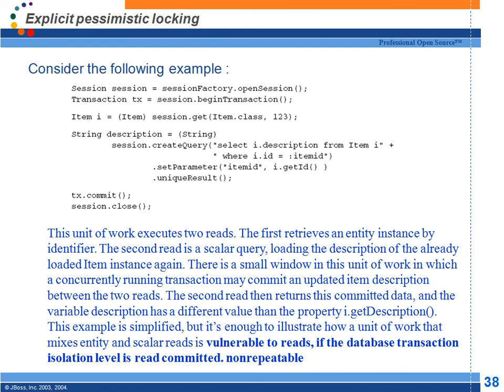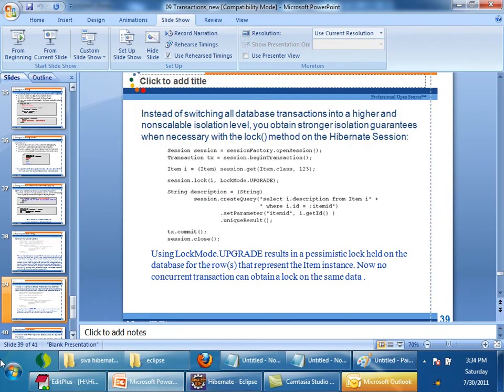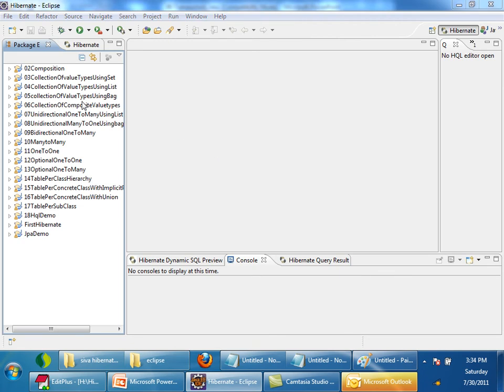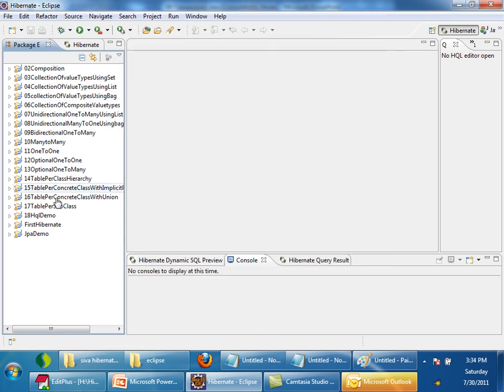You can be pessimistic. When you are pessimistic, whenever you are firing a query, you say, I want a lock on this row, right? See how to get a lock. We have already seen session.get, right? Session.get will try to fire a select query on the table. Let me show you quickly.